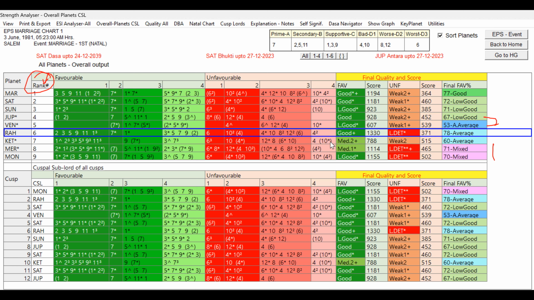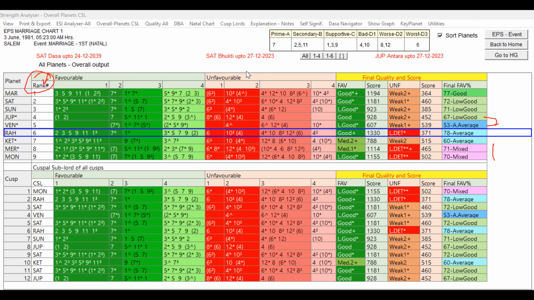As I said, I will try to explain the usage of this overall analyzer table along with the EPS table in case studies, so that you will understand the advantage of that. I'm still repeating that just with this analyzer output, we cannot decide. We should not decide.